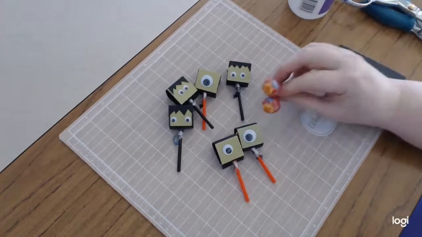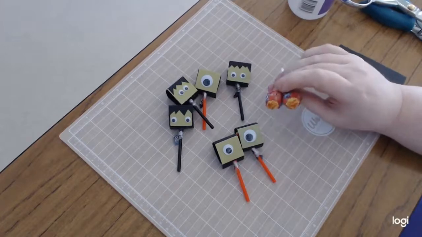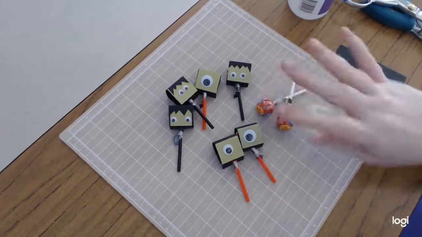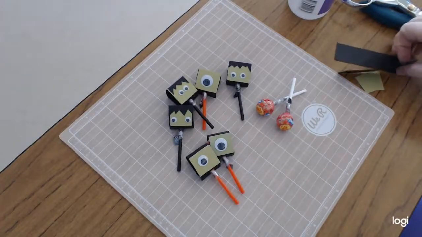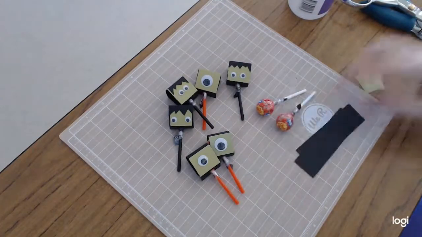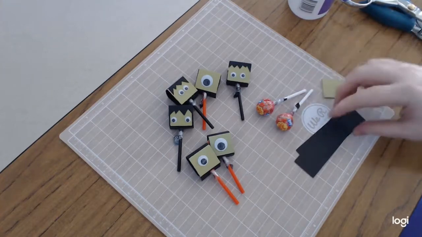In Australia you get these at the supermarket, you can get these at the Reject Shop, and you can get them online at Catch of the Day. I'm not sure about overseas—I know they sell them in England because my sister bought me back some. However, I'm not sure about anywhere else in the world. I apologize, but they do exist, so you might be able to get them on Amazon and stuff.